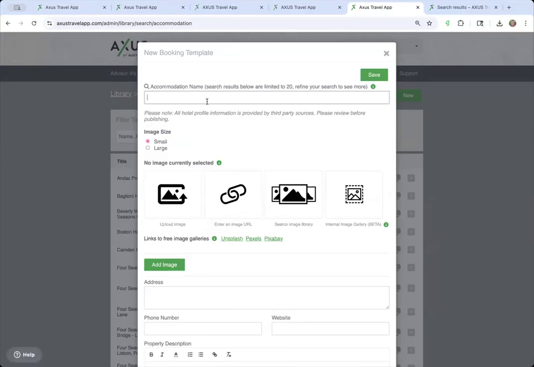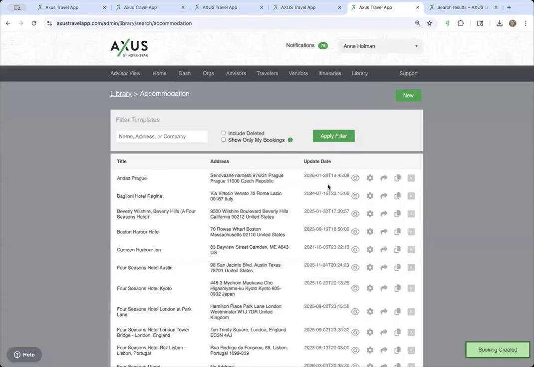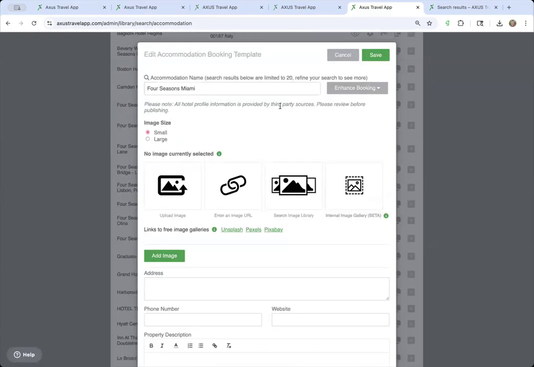Sometimes, another thing here, let's say my booking wasn't in my consortia or the North Star database. Let's say it didn't show up here. If that was the case, I would just go ahead and save the title, and then I would click on it to edit.